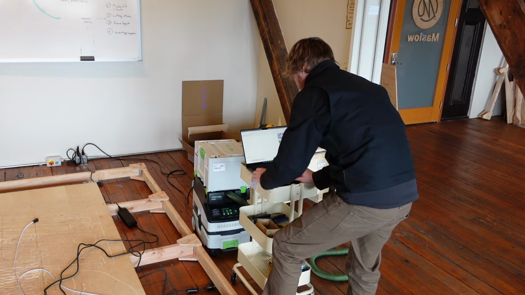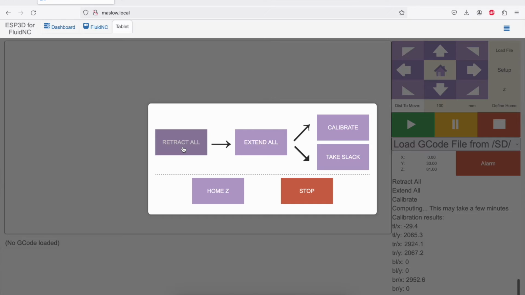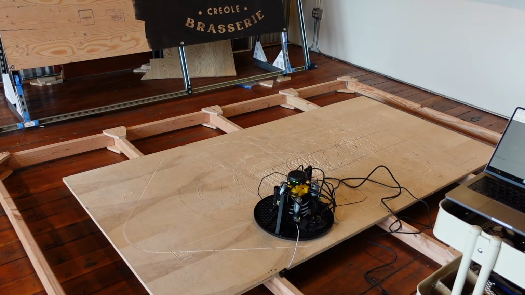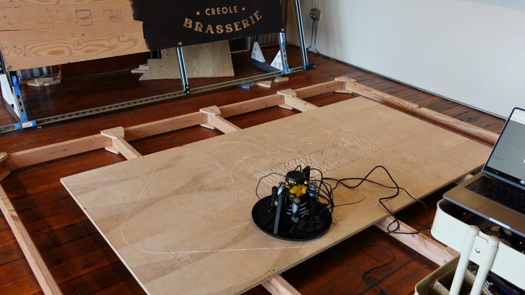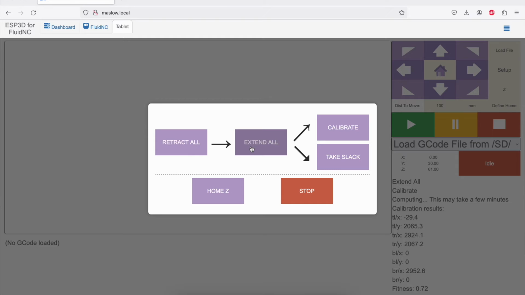Yeah, we are. We're then going to, so we're back in our alarm state here. We're going to set up, and we're going to do retract all. So we've got all 4 of our belts retracted now. And we're now going to do extend all again.